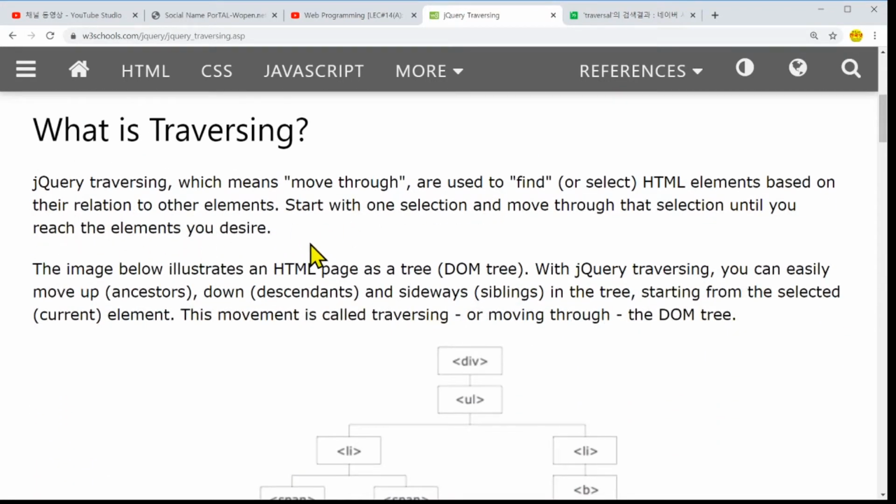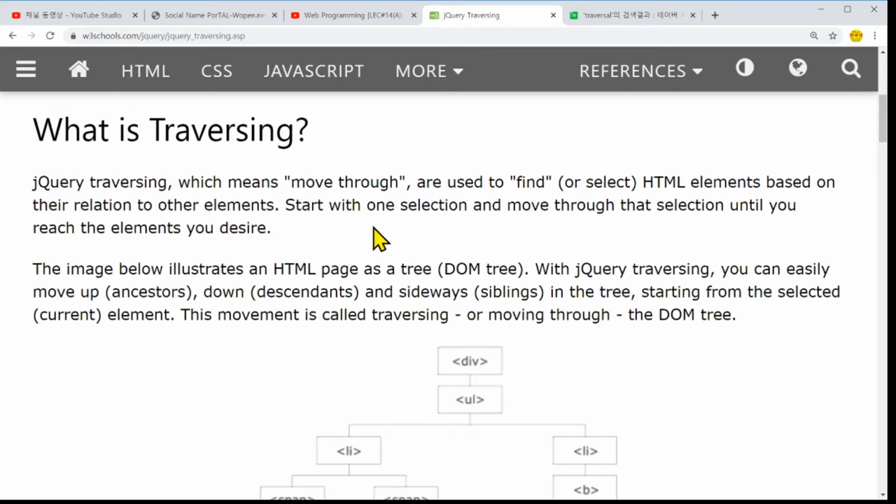With jQuery traversing, we can move through the DOM tree, the document object model, and we can find or select HTML elements based on their relation to other elements.